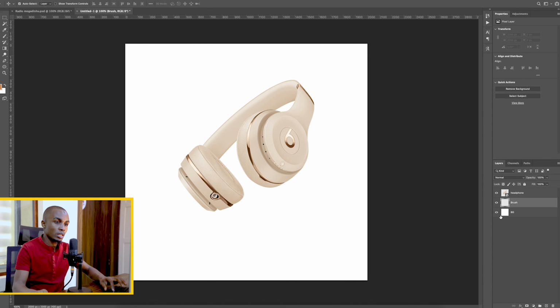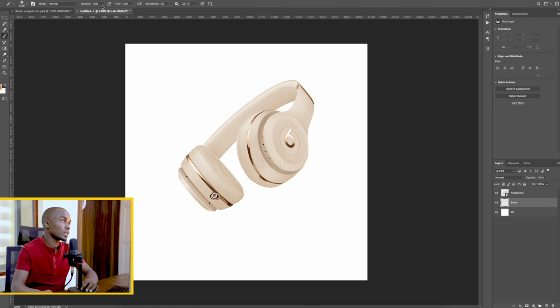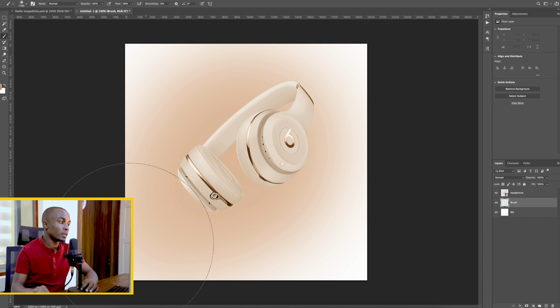On this one, I'll click B for brush so that I can activate my brush tool. I'm just using a general brush, a soft round brush at a size of 1760 pixels. I'm going to increase the opacity, but the flow I will leave at 35. And it's this big. Then I'm going to paint behind my design, like so.